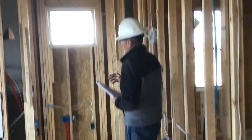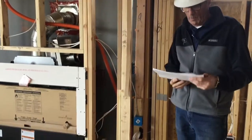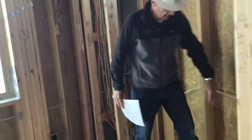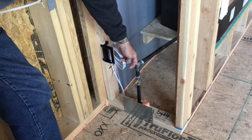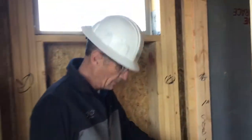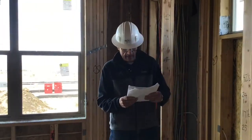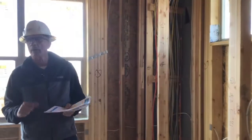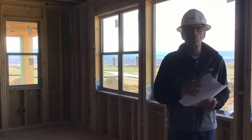Something I was going to mention here was next to the fireplace, this is the on-off switch for the fireplace, so this is where that is controlled. Also, we have the subwoofer, which is located on this side in the niche per your request. This is the subwoofer line. Also, the gas shutoff valve for the fireplace. There'll be a key that will protrude through the wall with a trim plate on it, and there'll be a key for you to turn gas on and off. And I believe that wraps up all of the options in the grand room, in the general lighting and options in the kitchen. And we're going to pause the video, and we're going to move to the upper floor.